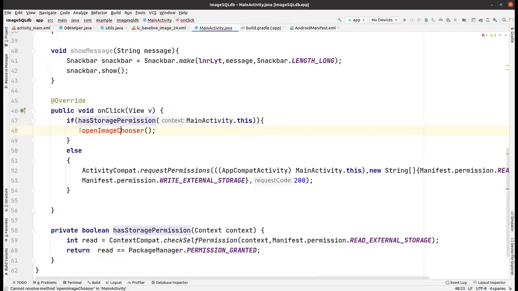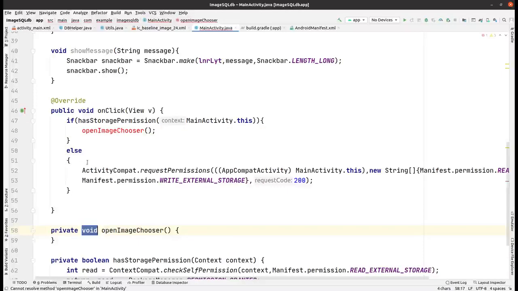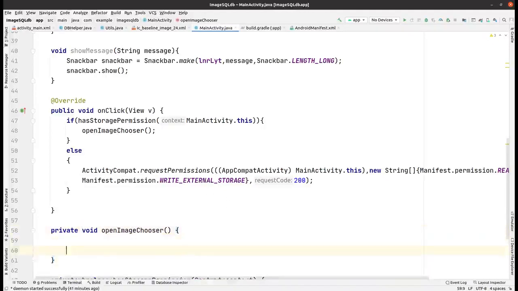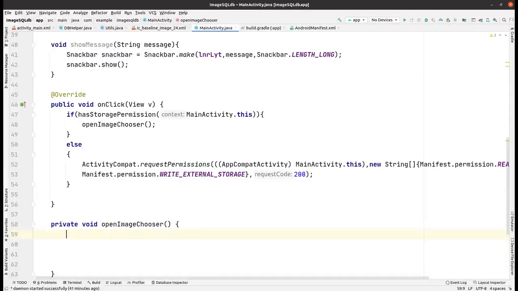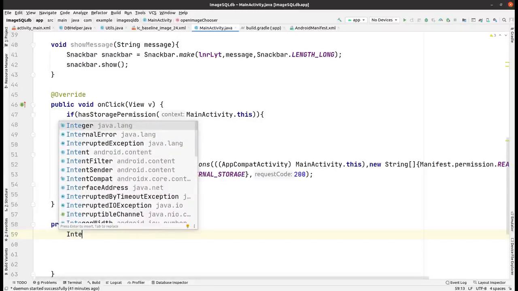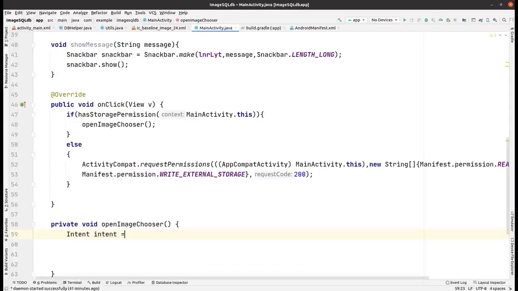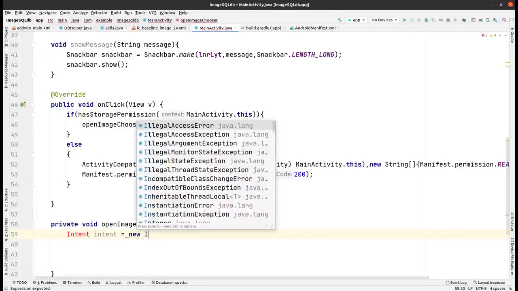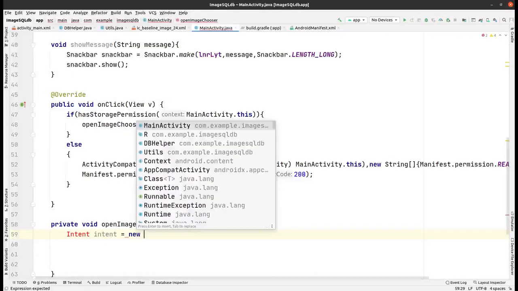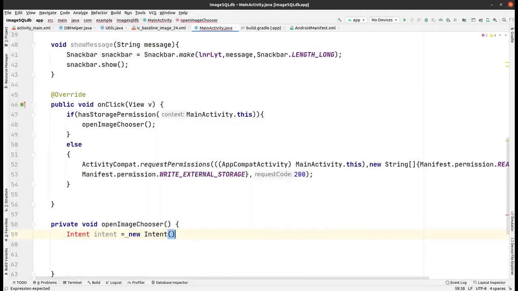Okay, now we have this method openImageChooser. If you have granted the permission, then the image chooser will open, from where you have to choose an image. So we have this openImageChooser here, and now you just have to make an intent, new Intent, Alt+Enter to import this.